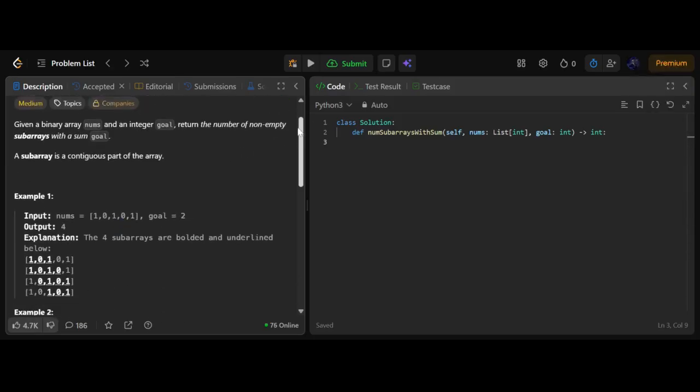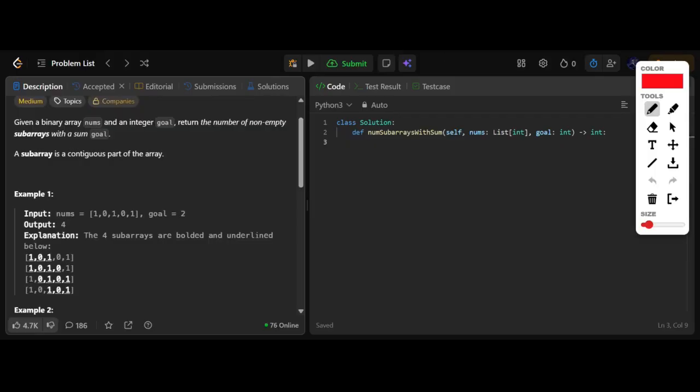So how can we actually mitigate and solve this? The way we can solve this is, instead of saying let's look for all of the subarrays which equal 2, let's find all subarrays which are less than or equal to 2. So we find all subarrays which are less than or equal to 2. This will consider subarrays like 1, 0, 1. And then how do we find out how many equal exactly 2? Not just less than or equal to 2.